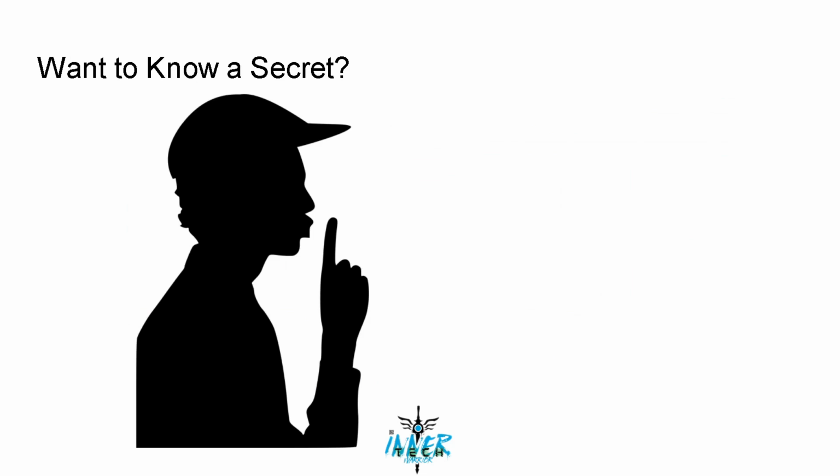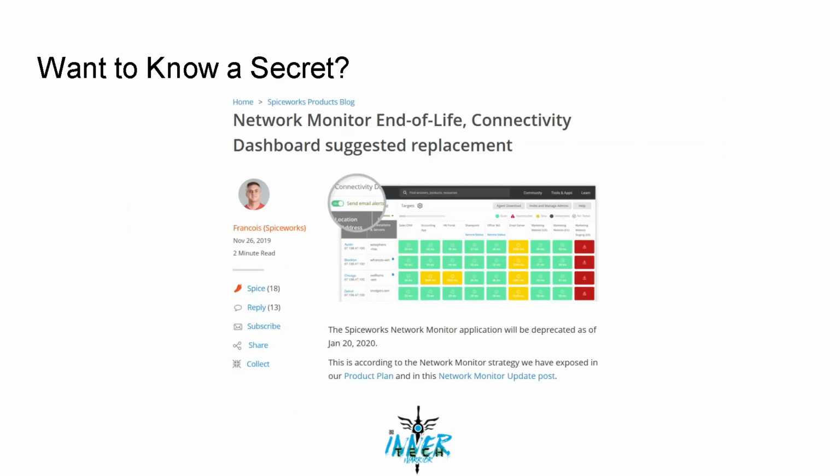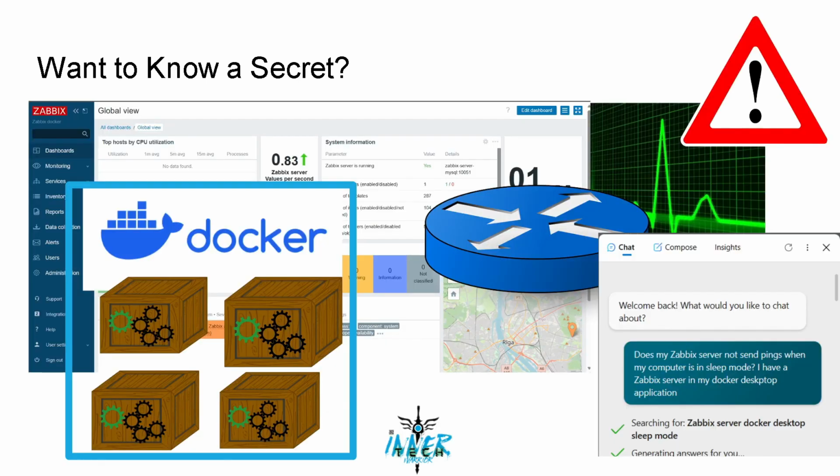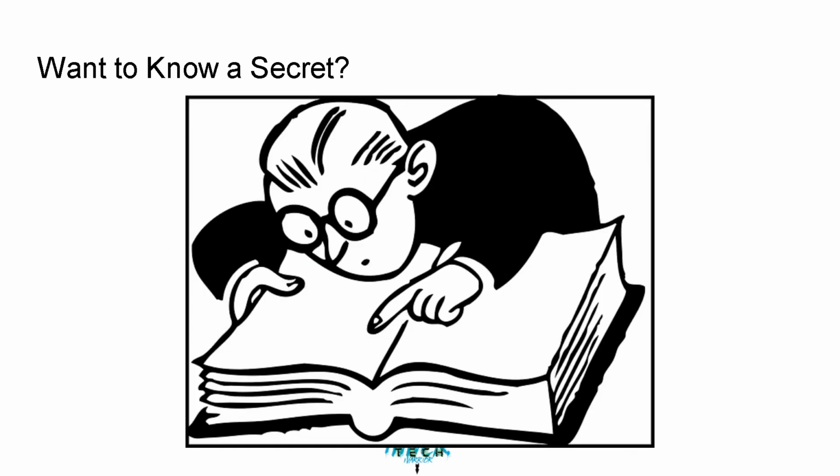And want to know a secret? I was planning on showing you how to use Spiceworks network monitoring, but it was discontinued. That was the free tool I used to gain network monitoring practice. That means I had to learn Zabbix, Docker containers, and how to set up network host, monitor the host, create the dashboard, and set up the alerts all on this day today that I created this lab using Bing AI and Google because I had no experience with Zabbix. See, you can learn any platform as long as you understand the fundamentals and know how to research.